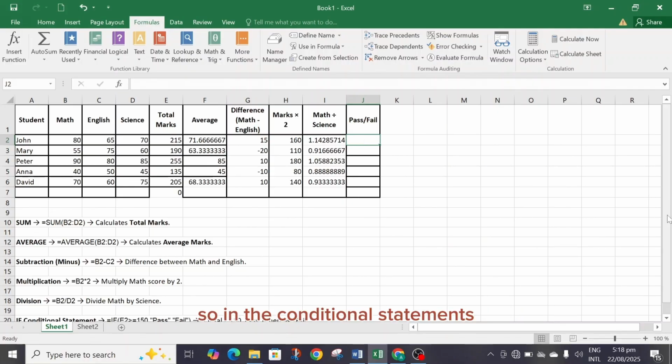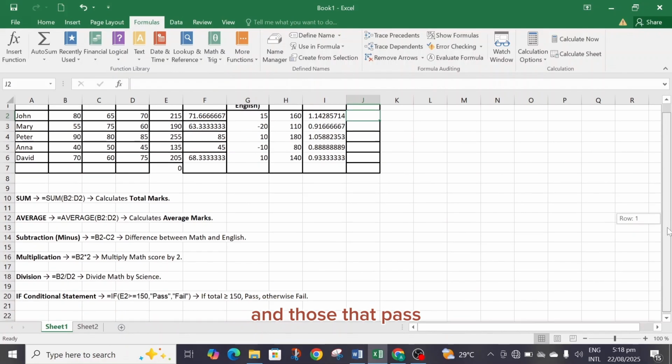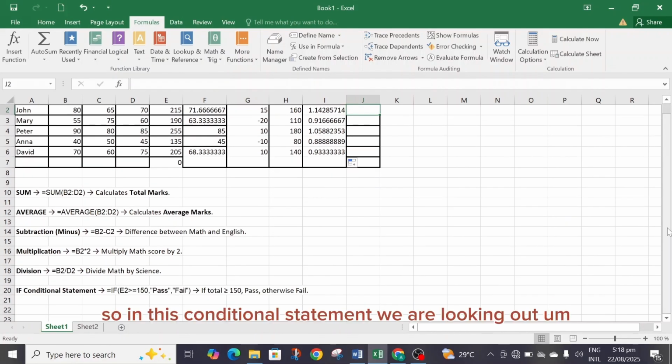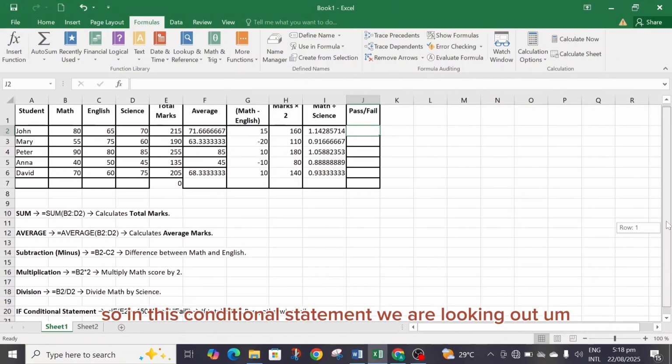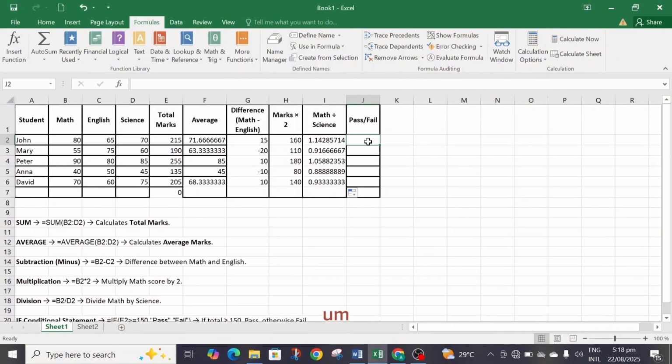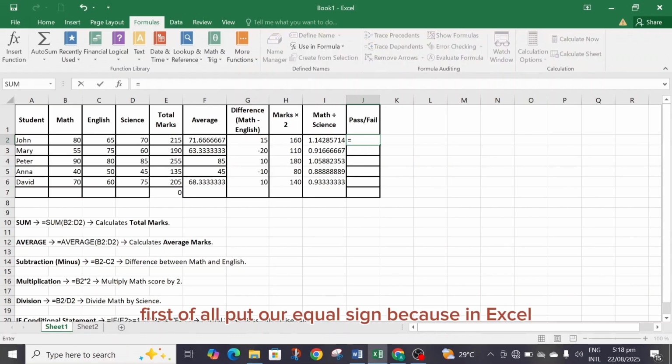In the conditional statements, we are trying to know those that fail and those that pass. First of all, put our equal sign, because in Excel each calculation is preceded by an equal sign. So what we have here is IF.